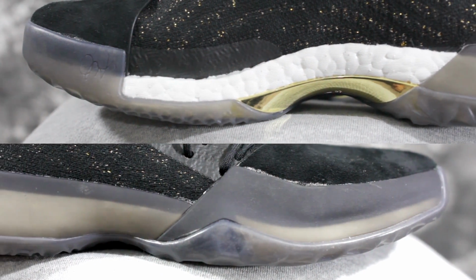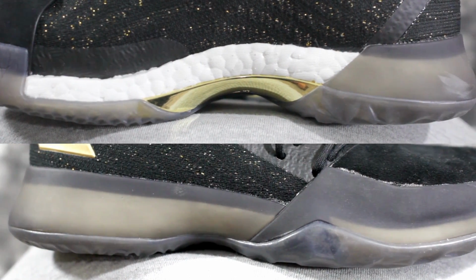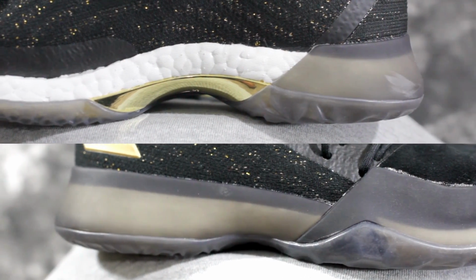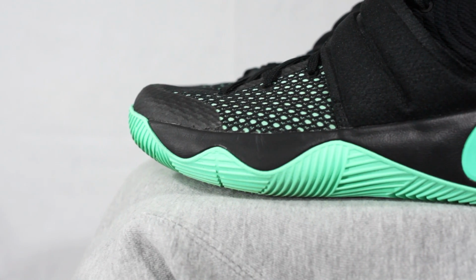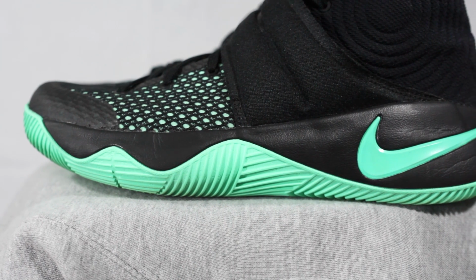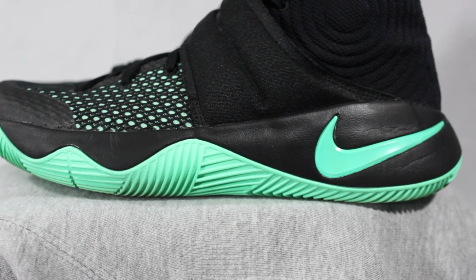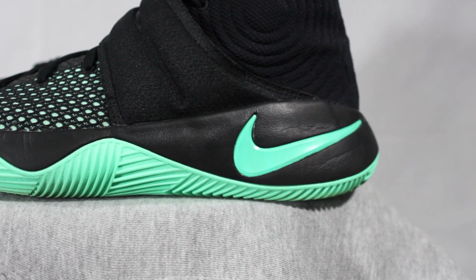Ton of response in the forefoot, which is good. But not a ton of impact protection. Whatever it is, it's better than that. This is very hard. But the Harden ones have better court feel. Not better responsiveness, but better court feel and better impact protection. So Hardens win with that boost material.